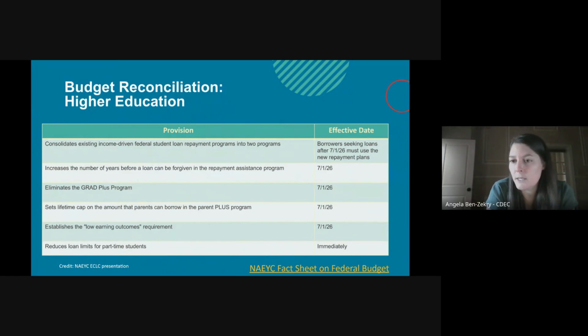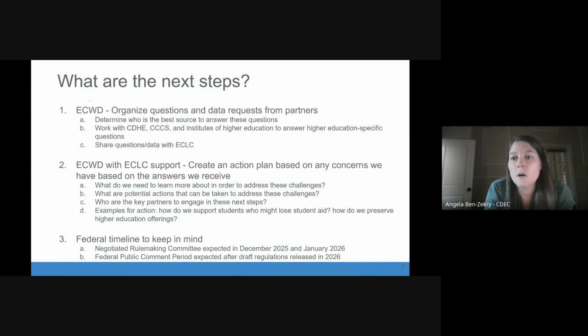There's several other pieces here that our NAEYC friends went more into depth on. There are overarching borrowing limits that are now being imposed that are different than they were previously, as well as limits to how much parents can now borrow on behalf of their student as well. So there's a few additional pieces, but it's that immediate student loan eligibility that is a concern, and it's on our radar. So again, I don't want to go through and do the full presentation for that today, but I wanted to educate you on what some of those next steps are for our information gathering.